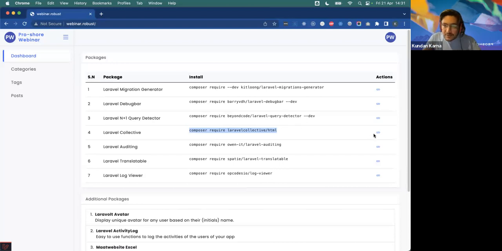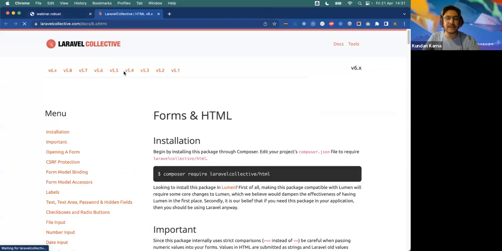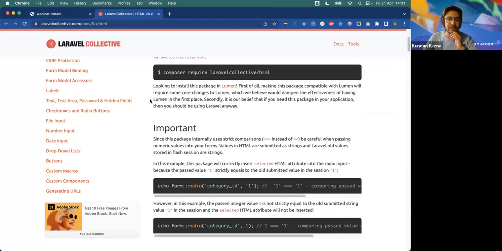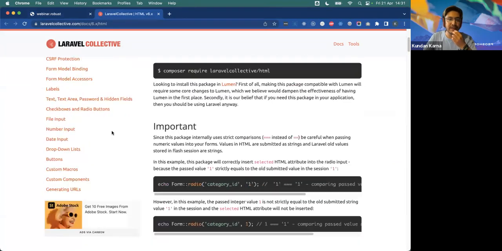Let me quickly go to the official website and show you what it means. You can use form radio to generate a radio easily, and also other things like checkbox, radio button, text area, password, hidden fields.